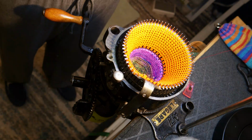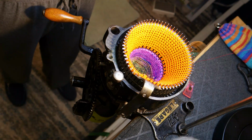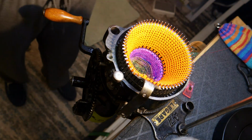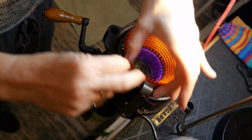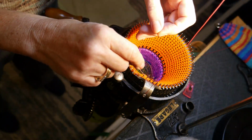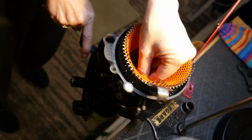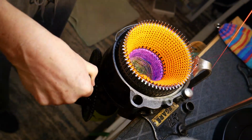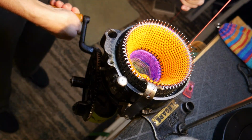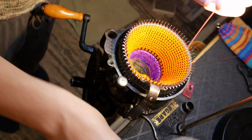I will put the fishing line through my mast. And we're just going to do one round with this fishing line. Don't want to drop anything, so I'm going to put it behind two needles. And I'm going to just crank one round. So we get back here to the beginning. Yeah, maybe just slightly too far, but we'll live with that.